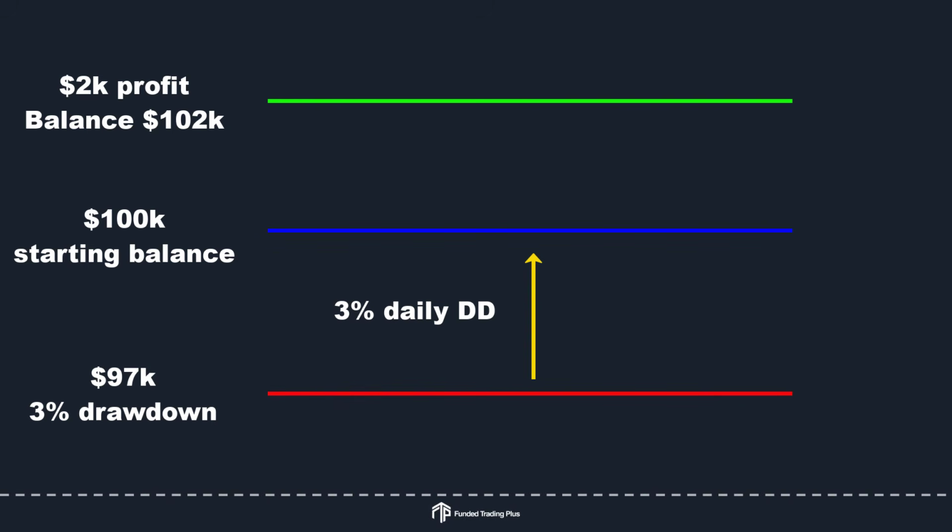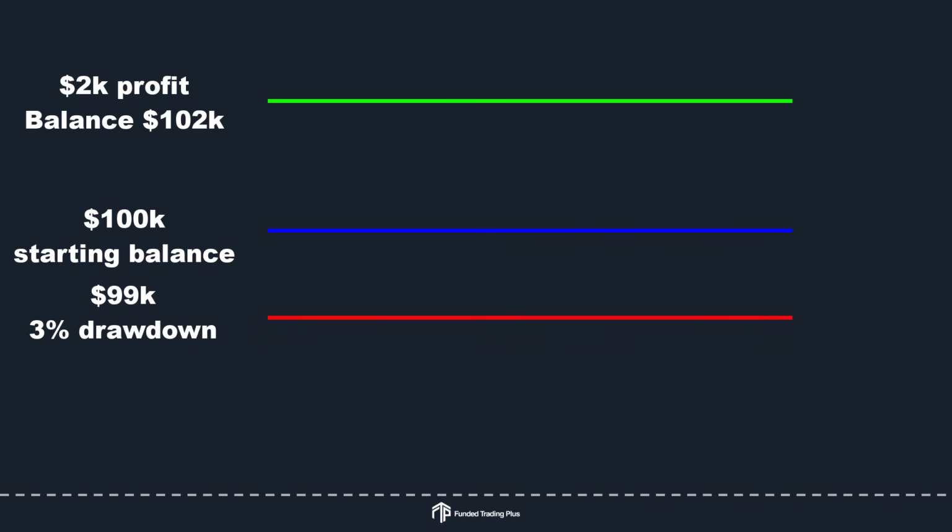What that effectively means with this example is that you have a $5,000 or 5% daily drawdown because you've added 2% profit on top of the 3% daily drawdown. During the next 24-hour period, the daily drawdown will start at $99,000 because that includes the $2,000 that was made, which means you'll be back to trading 3% drawdown on your daily drawdown. Keep in mind that daily drawdown is removed once the profit targets are hit on the live account to make sure that you only have your overall drawdown and to make sure you can maximize opportunities.